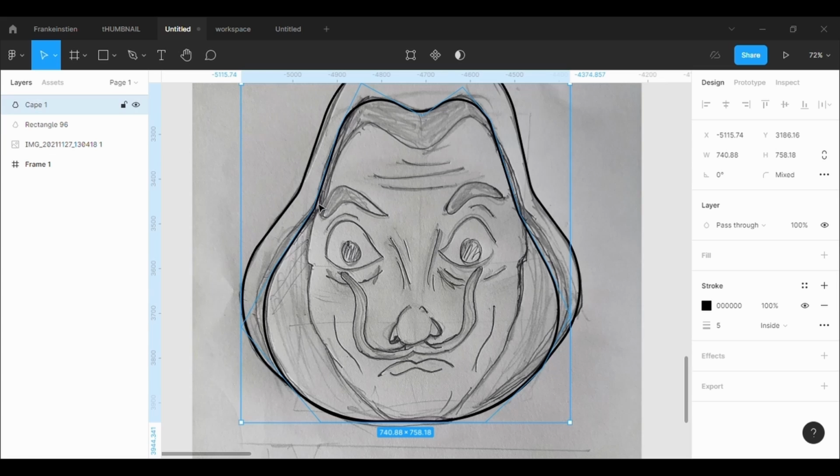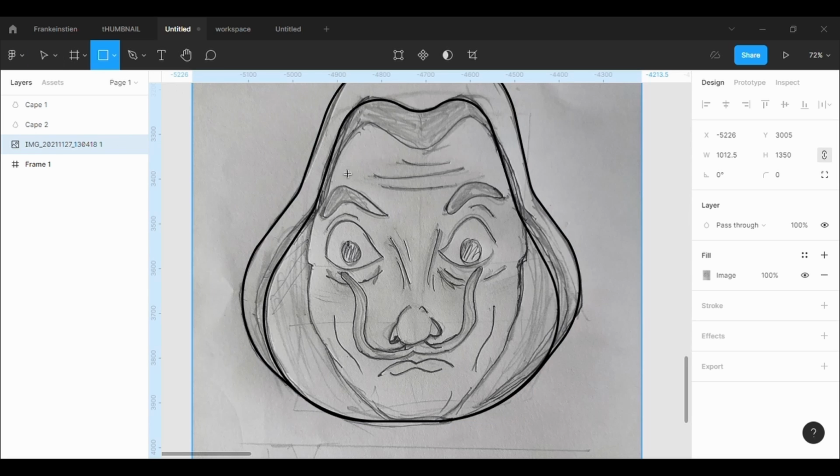Let's rename our shapes to help us identify them later in the section. Make sure you choose names that will be easy to recall.